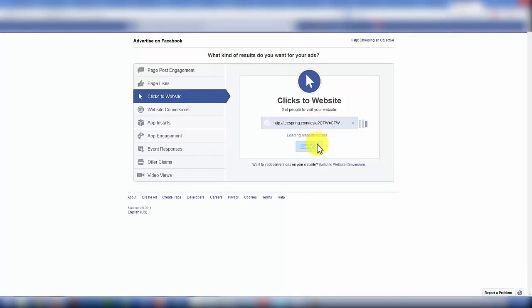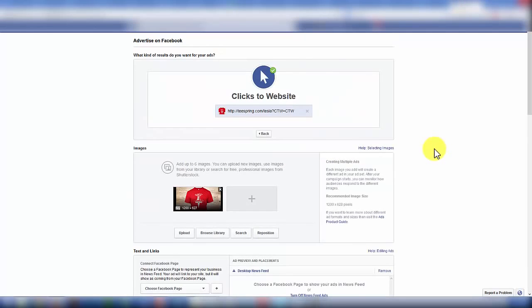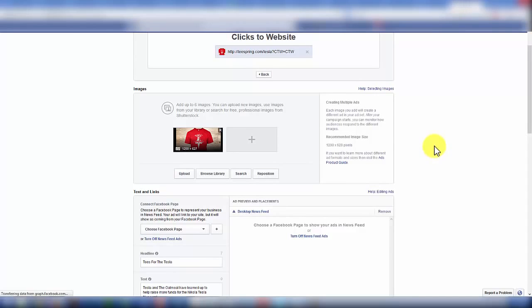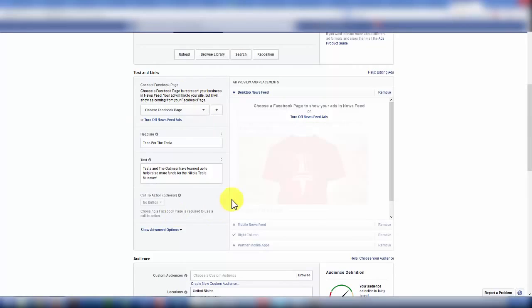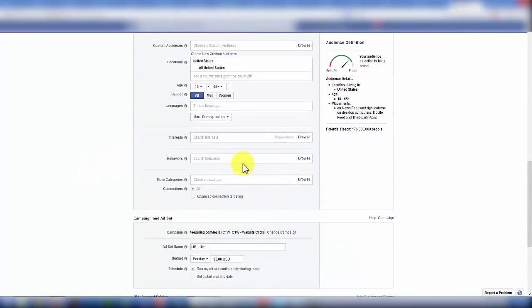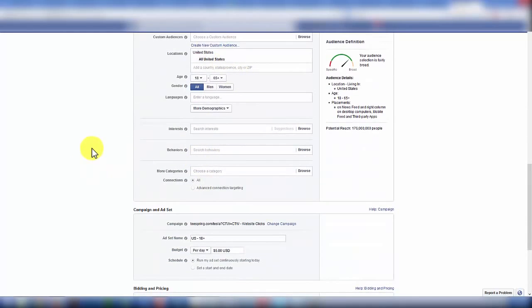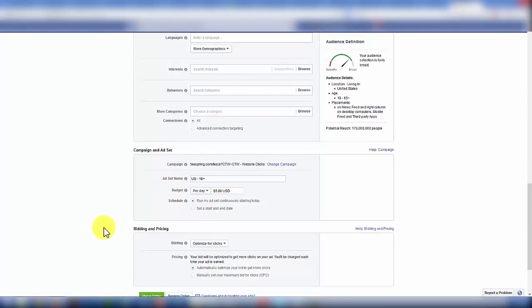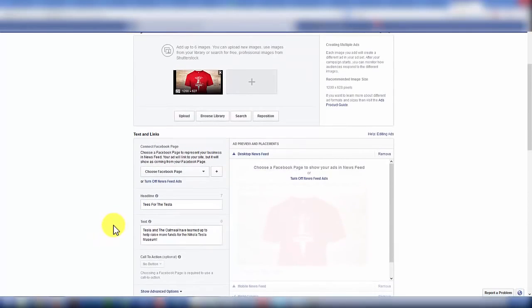It's going to load up some of the details, and then right here we do the drop down. We're going to go through and first select our image, then build our ad, and as we're building our ad, we'll be able to see it here. I'll tell you a couple things that I take away, then it's just really back down to our targeting, setting a budget, and then launching it. Alright, so let's do it.